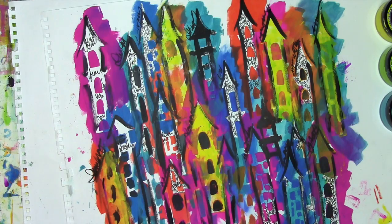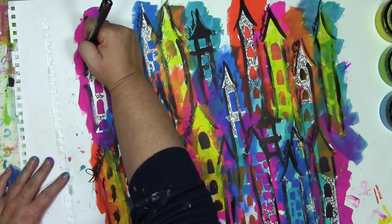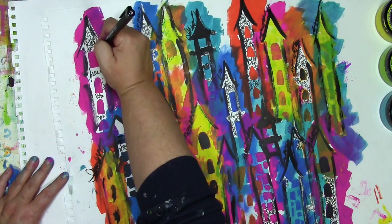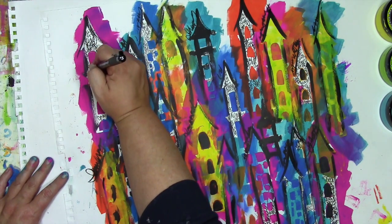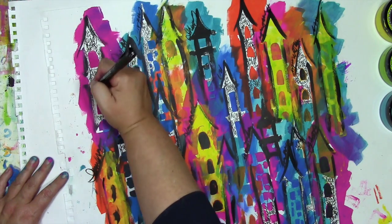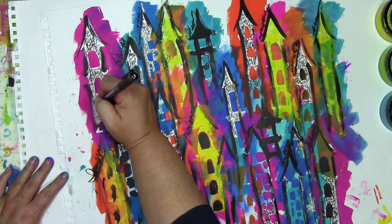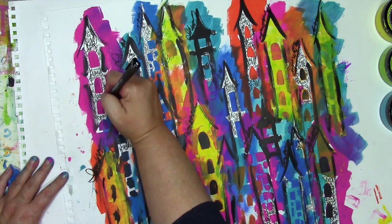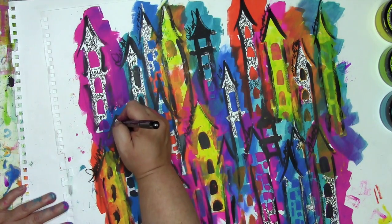So earlier in this play, you saw me get a bunch of wet paint on more of a brush tip. Now, it's not good to get wet paint on your pen at all, but the brush tips are more forgiving because you can quickly get it wiped off. The more you get to a finer point, a finer tip, there's a lot less forgiveness with it, and any wet paint on those fine tips will very quickly ruin a pen. And even when the paint is completely dry, sometimes even the residue on the paints, whatever it is in the paint, even when it's dry, can sometimes still clog up any fine tip pen.